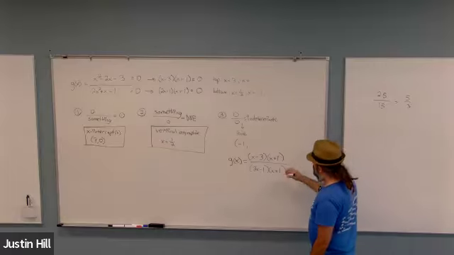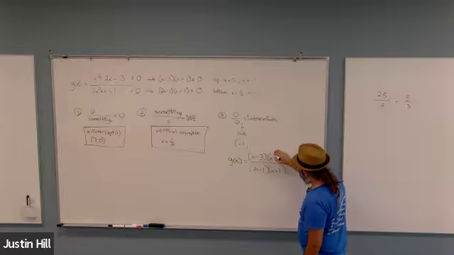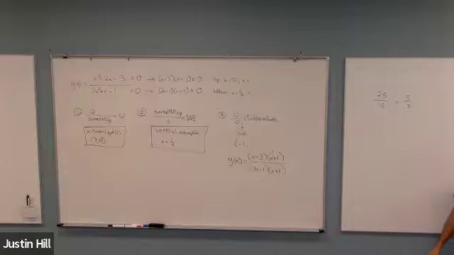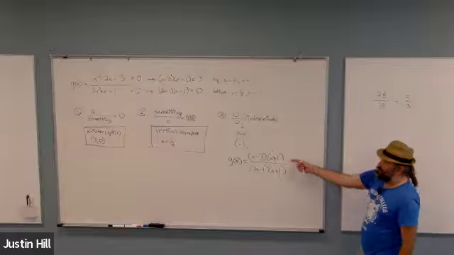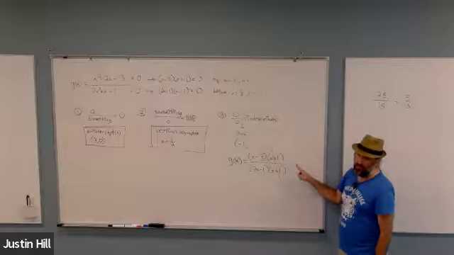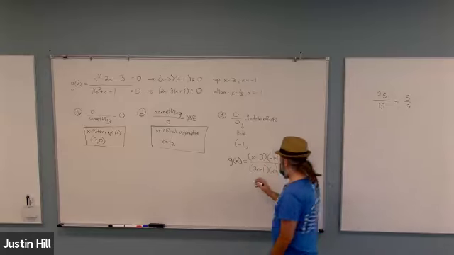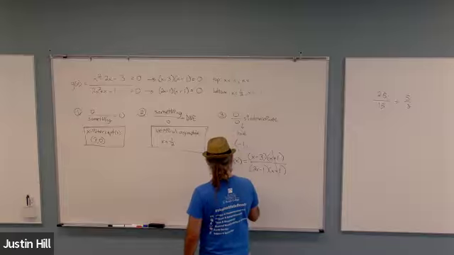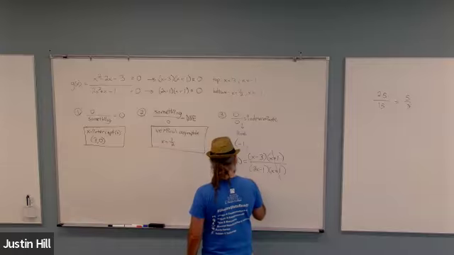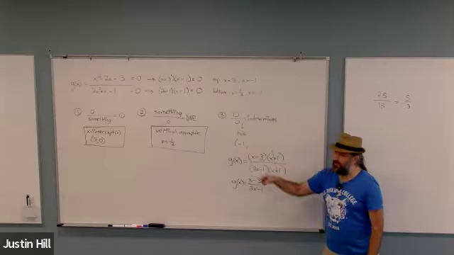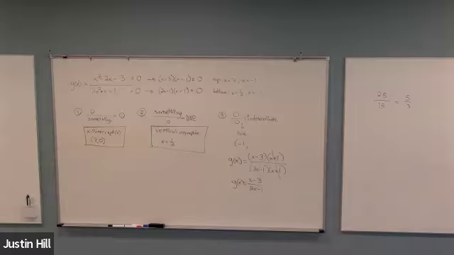X plus 1. So the clever thing is that I can simplify this just like any other fraction and get rid of my common factor. And once I do that, that resolves my issue of plugging in -1 and getting 0 over 0. Now I can plug in -1 and actually get a y value. Now g of x is going to be x minus 3 over 2x minus 1. And now let's plug in -1 and see what we get for the y value. Just take a second to do that.